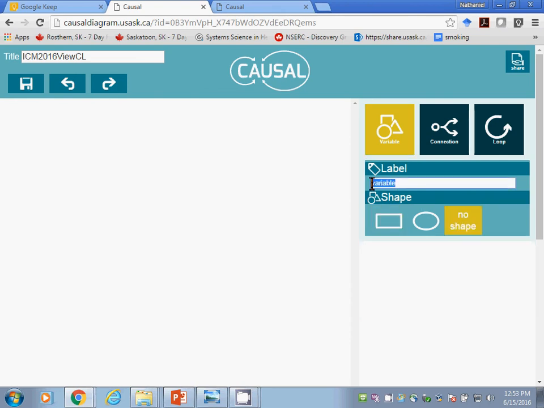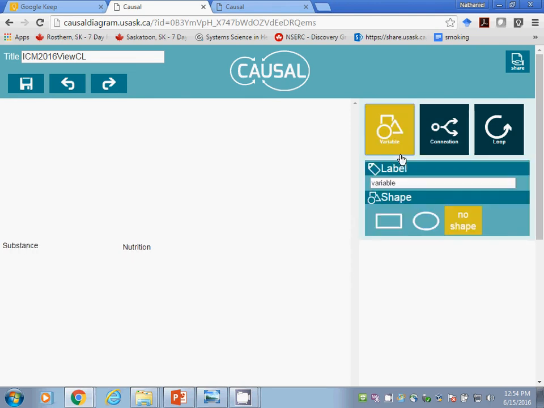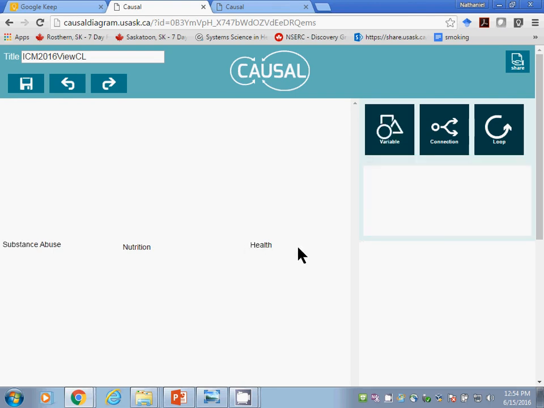Here we go. You'll notice that for each successive variable, I'm giving it a name and picking a location for it. And then we're going to start to connect them up.